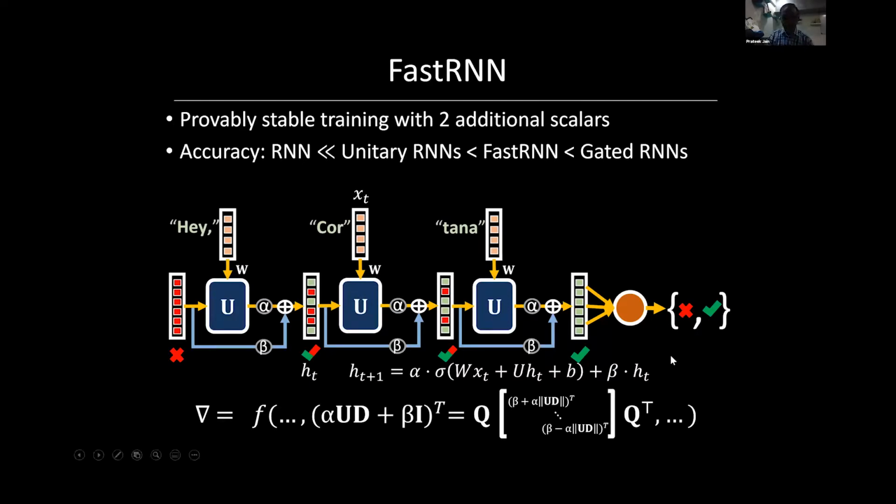So once you do such a thing, the gradient of this function now behaves something like this. That is, the eigenvalues of the gradient have terms like beta plus alpha times some eigenvalue of U to the power t, and beta minus alpha times U to the power t, right? What does that mean? Imagine that your beta was 1 and alpha is 0. Then that means that all your eigenvalues are fixed at 1. So the system is super stable, but it is very bad also, because now you are sitting at h0 throughout. You are not updating your h0 at all, because beta is 1 and alpha is 0, which means that h_{t+1} is equal to h_t, which is equal to h_{t-1}, and so on. So you are basically sitting at your initial state h0 throughout the neural network. You are not taking your input into account at all.